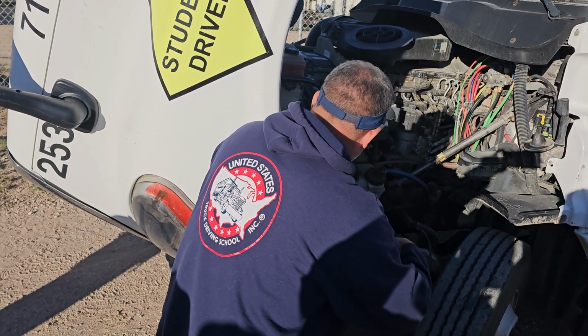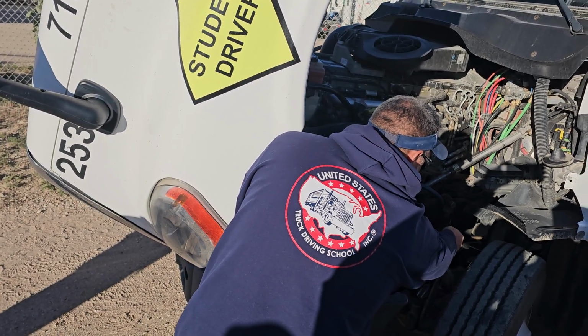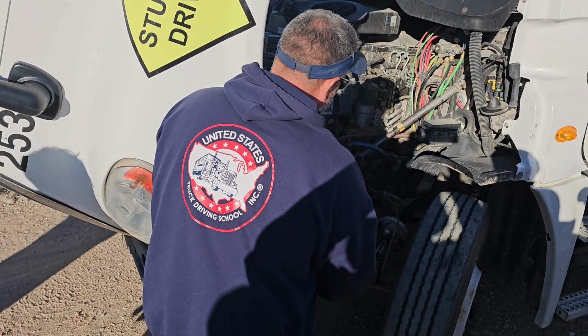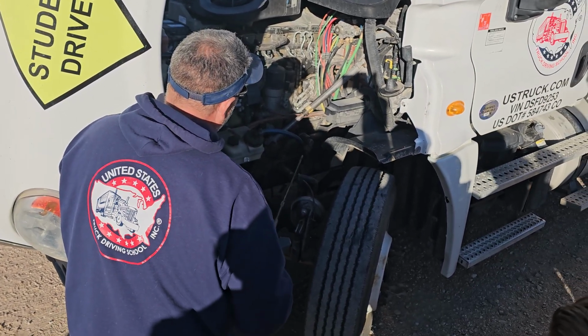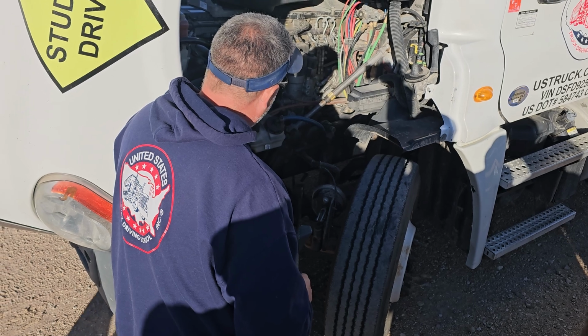My spring mounts, I've got one in the front, one in the back. Securely mounted, no loose or missing hardware. And on that back one, I'm looking for damaged bushings. My leaf spring is not shifted, missing, or cracked. My U-bolts are securely mounted with no loose or missing hardware. My shock absorber is securely mounted on top and bottom and not leaking. My brake hoses are securely mounted at both ends with no abrasions, bulges, cuts, or audible leaks.